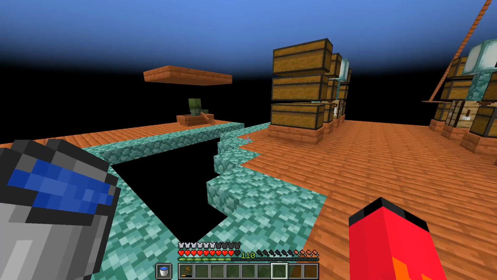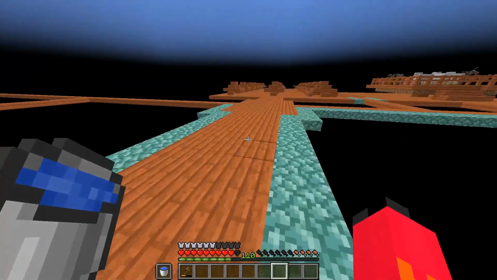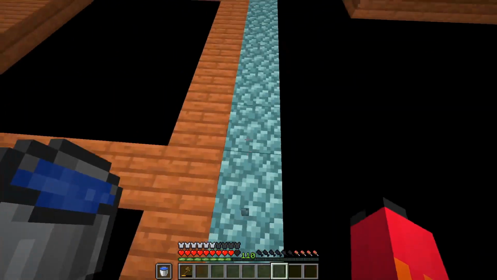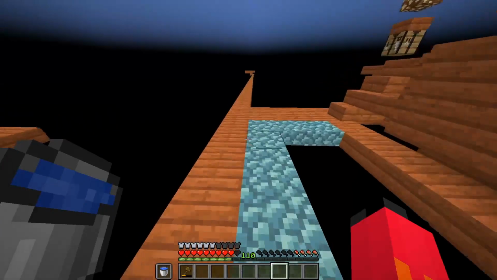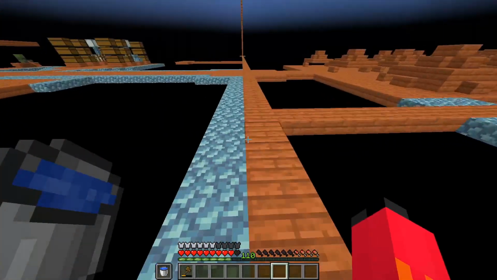my playthrough. For now, I expanded a little bit these paths. I'm going to be surrounding all my old paths with acacia with this cover of prismarine just to get them a little bit thicker for me to be more comfortable.